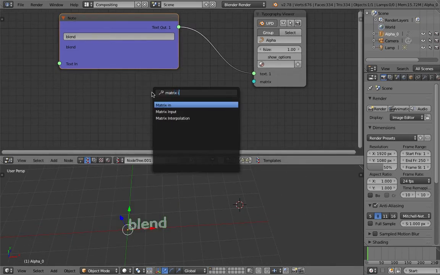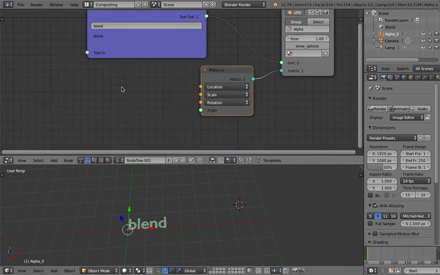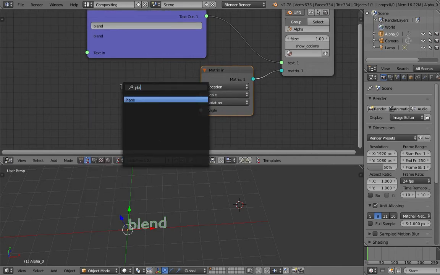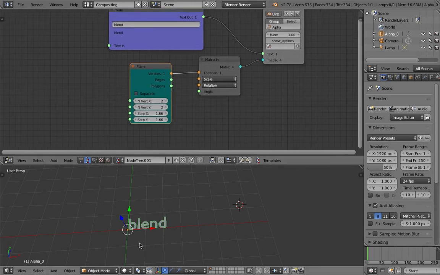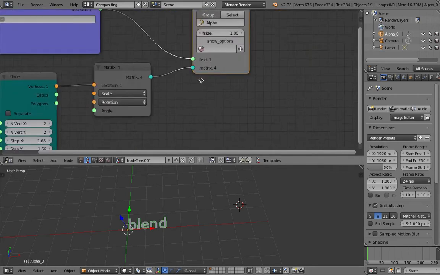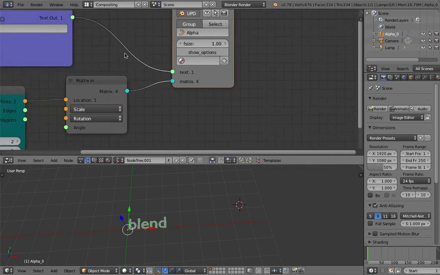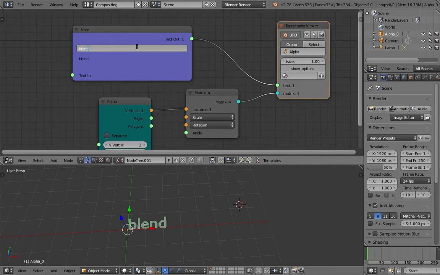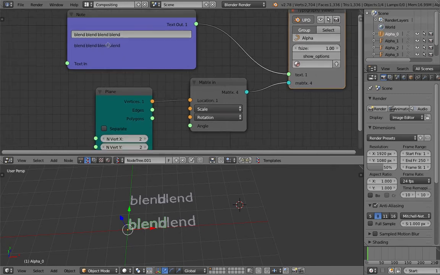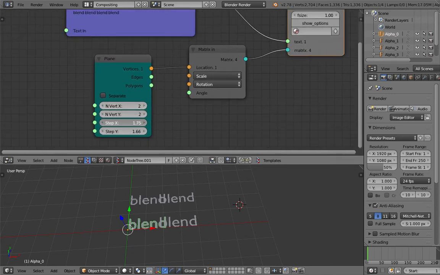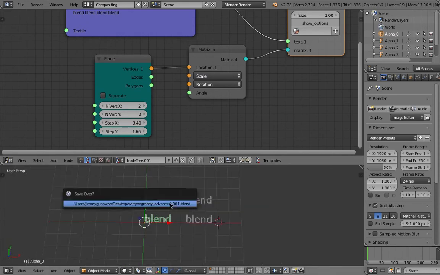If we use matrix in, and then we create a grid plane and plug that in, we still only have a single text, just blend, but here we have 4 matrix transformations. So perhaps we can generate 4 of them, blend 4 of text, and yes, apparently that's how it works.